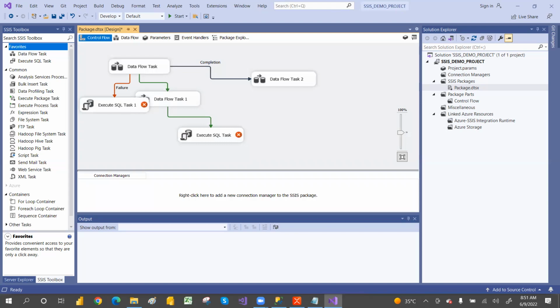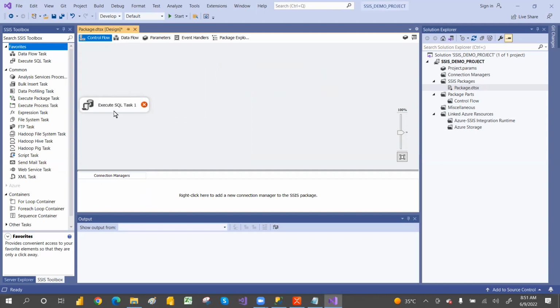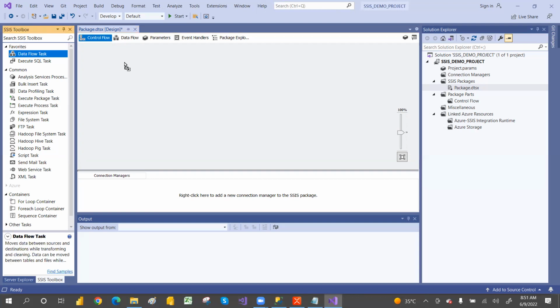Now we'll create our first ETL package, guys. So let's delete all this. Here there is a zoomer, so if you want to increase your package size, you can go with that. And then properties are there. Going forward, we'll see the properties. But for now we'll go with this one, guys. So let's take one data flow.